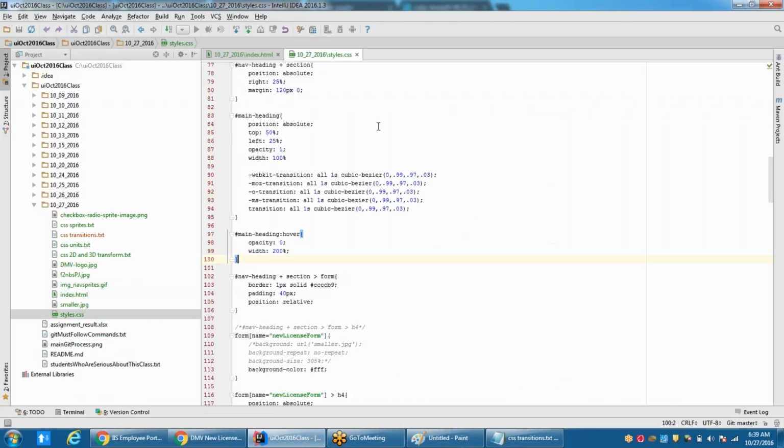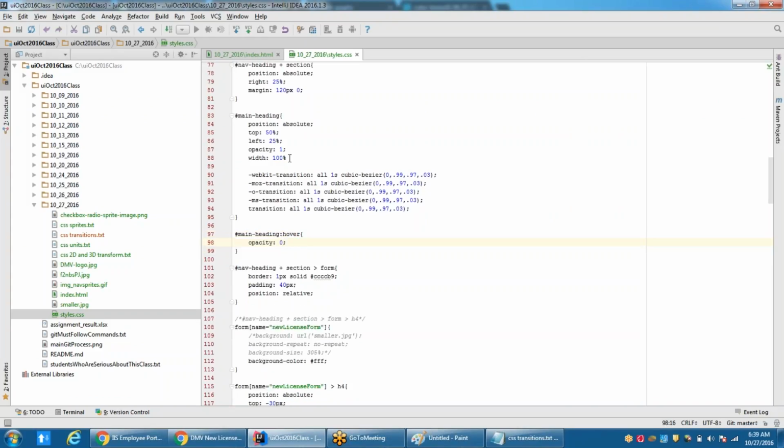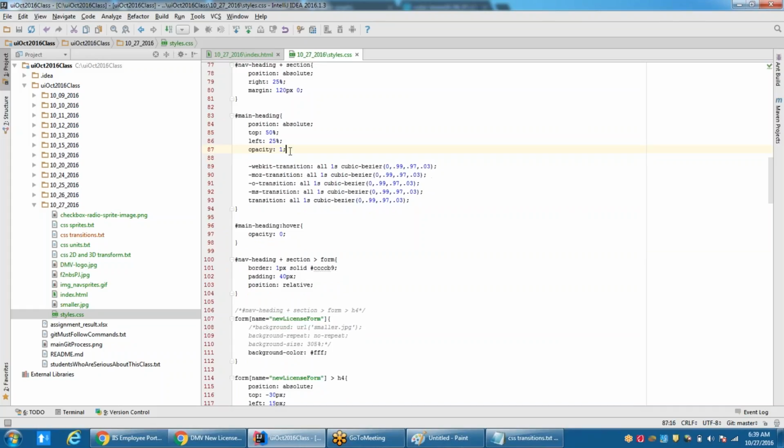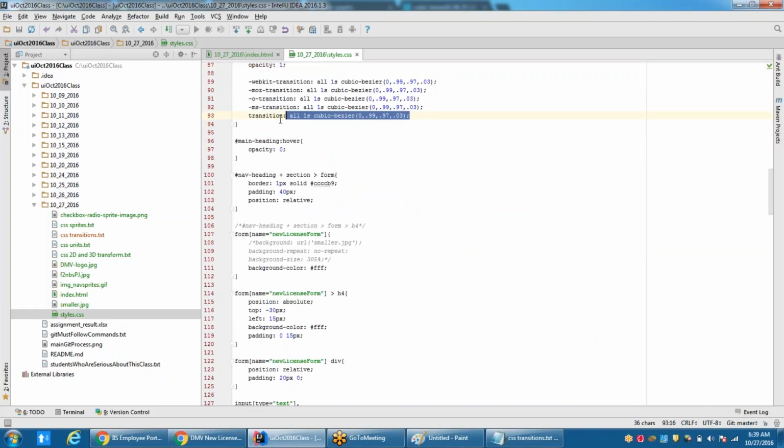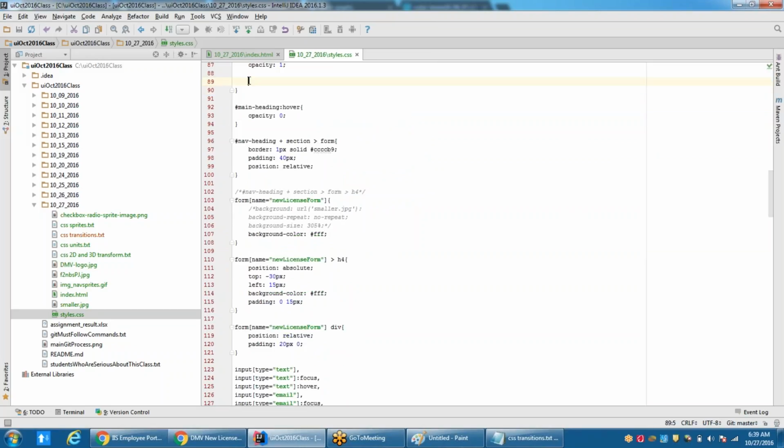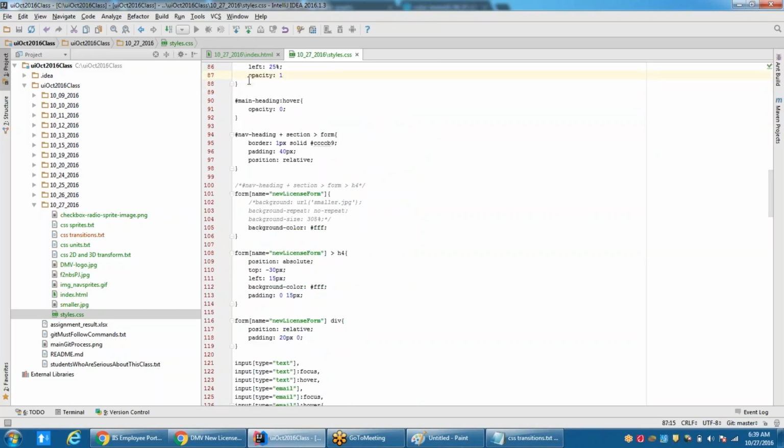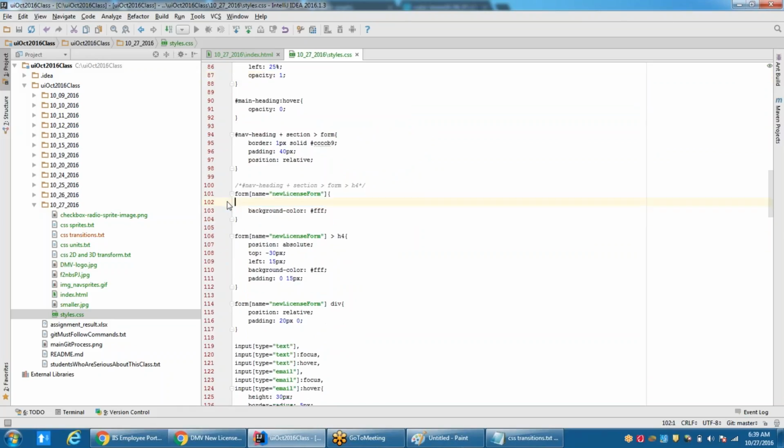Or a better example would be, instead of dealing with 200% for width, let me capture the form. This is the form here. Let me get this animation into this form.